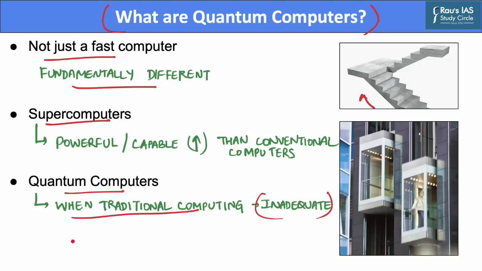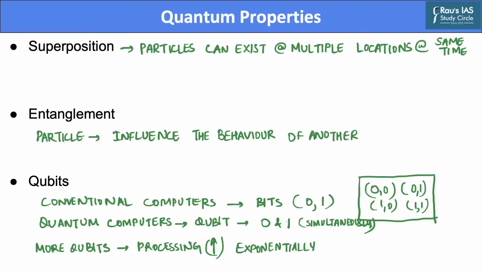But these computers exhibit a different form of properties. What are these properties? Let's have a look. While elevators rely on machines and electricity to perform a task which is too difficult for a human being to complete, a quantum computer, on the other hand, exploits the very special properties of matter for calculations which are beyond the capabilities of ordinary computers. Small particles, which are the size of an atom or its constituents, exhibit a number of strange properties that go entirely against our everyday experiences. For example, these particles can exist at multiple locations at the same time. This phenomenon is referred to as superposition. The moment they are observed at one place, they cease to exist at all other places.